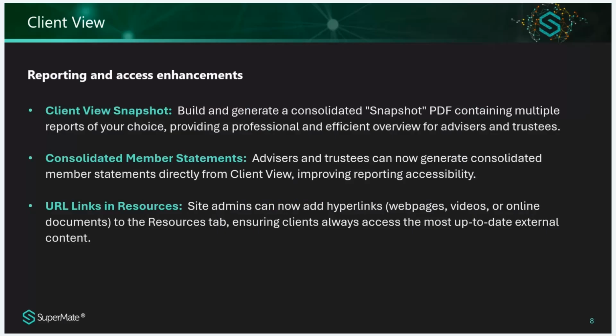The other thing we've done relating to reports in client view is that advisors and trustees can now generate their consolidated member statements from client view, which was quite a popular request. It's still controlled by what reports you want them to generate. This one's been set up so it can be generated. It'll appear by default because it was a popular request. But if it's something that you don't want your trustees or advisors generating, you can switch that report off.